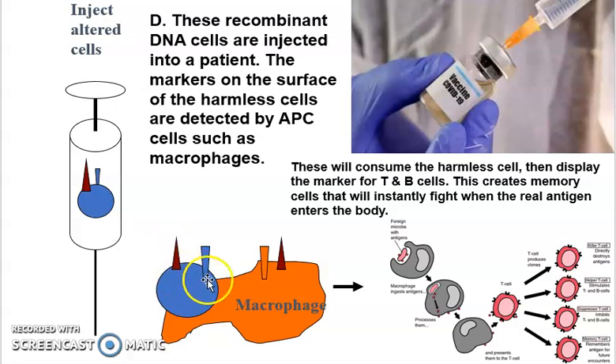We're going to trick our macrophage into thinking the yeast is dangerous. It's going to take the surface marker off the yeast — so we're not going to get sick, but we might get a fever or feel like we're getting sick. Then our APCs are going to do their job, and the memory T-cells kick in. We've got this big battle going on even though the yeast is harmless. We're going to make memory cells, shown here at the bottom, and those memory cells are going to protect us when we're exposed to the real thing.